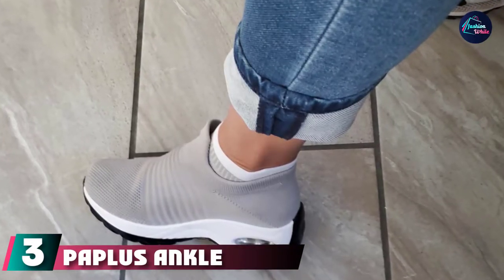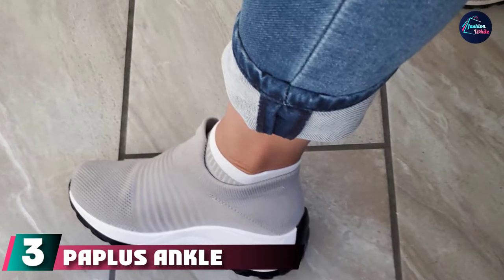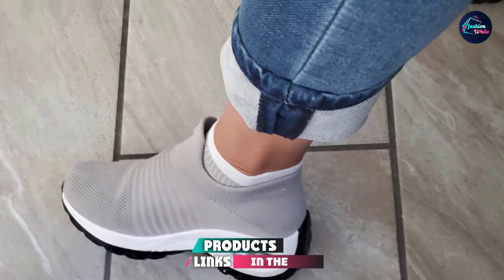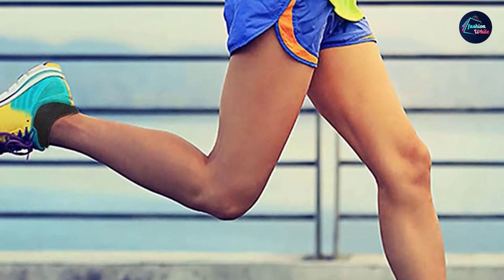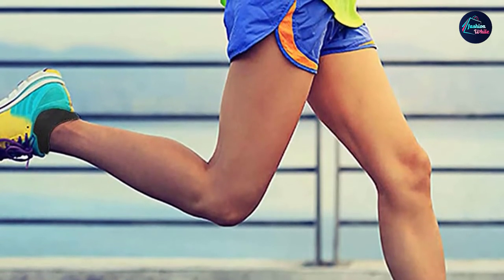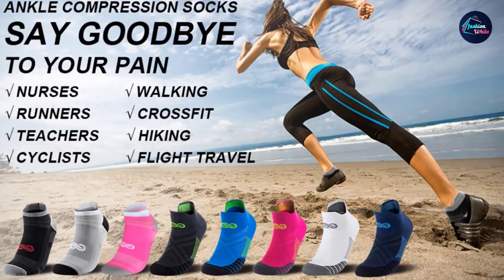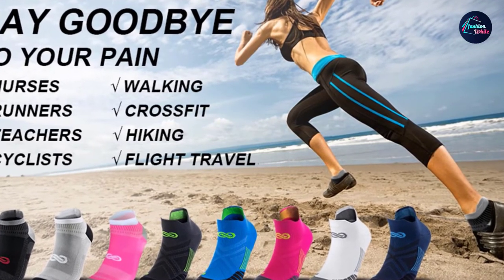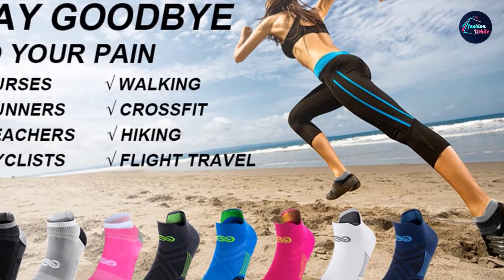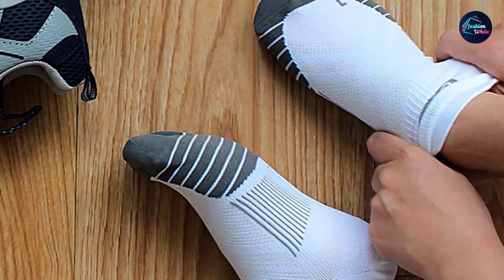The number three position is held by Papless Ankle Compression Socks. Brace your ankles with these premium-quality compression socks made of spandex and nylon. With 15-20 MMHG gradient compression and a three-circular progressive pressure design, the brand ensures 360-degree protection while walking, jogging, running, or other foot activities. The best thing about these compression socks for ankle swelling is that they have targeted compression zones to provide optimal support and protection.